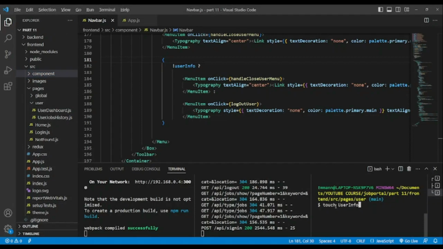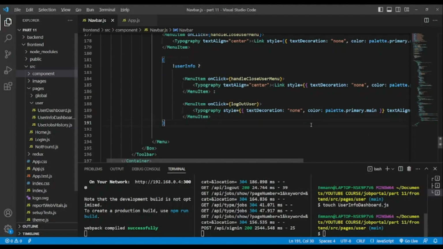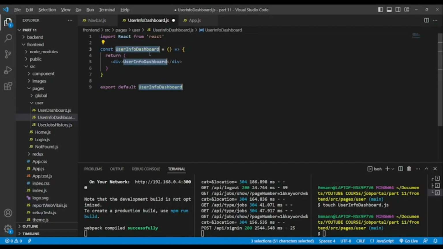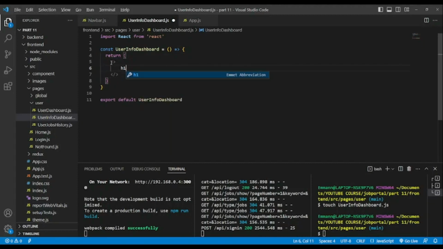Now we will create the page. We are working on the user dashboard, and we're gonna create the user info dashboard. So using RAFCE to create the component with open and close fragment. And for now, just print user personal info.